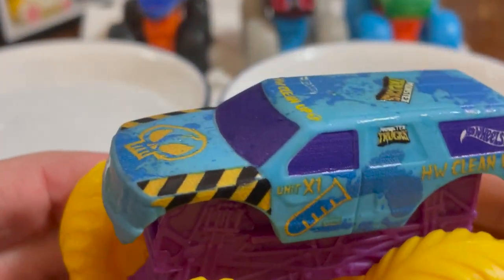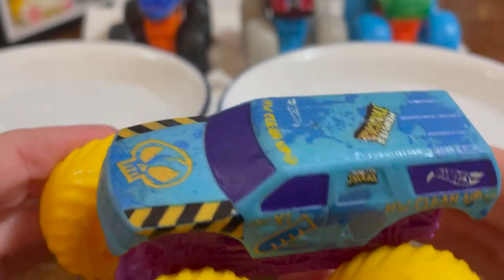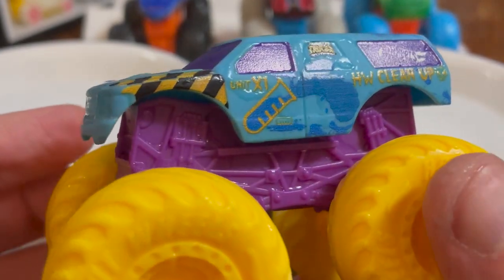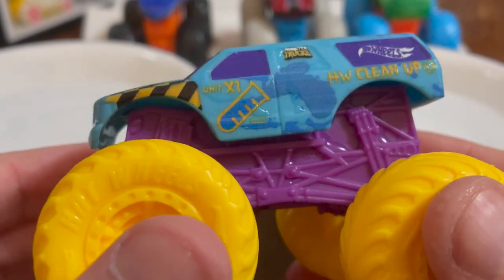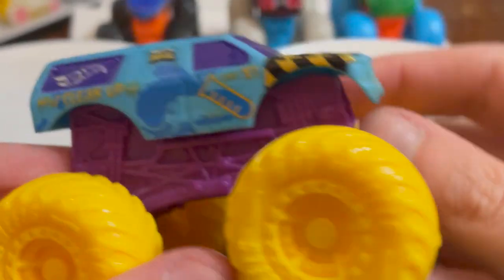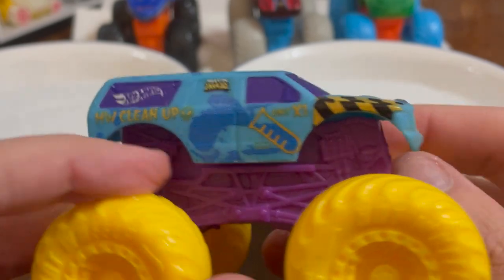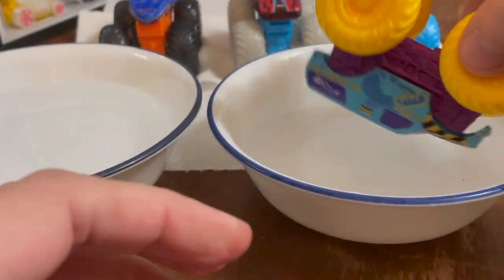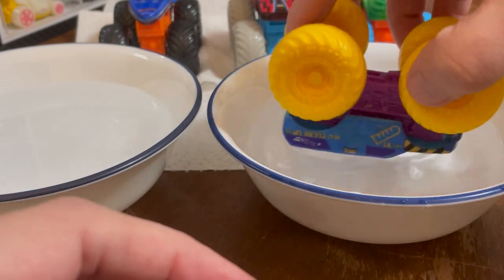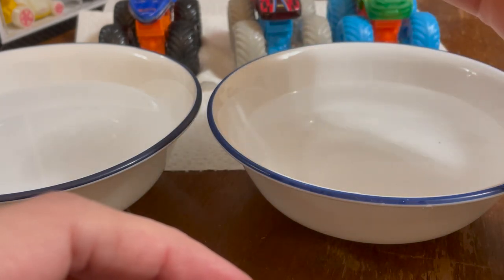Yeah, the alternate color of this one's fun. It's still got the flask, it's still got the skull, but on the lighter blue, it feels more fun, I think. Hot Wheels clean up, and then it's just got the skull after it. And then, will this one turn back? Oh, I'm splashing all over the place. Yeah, this one turns back.